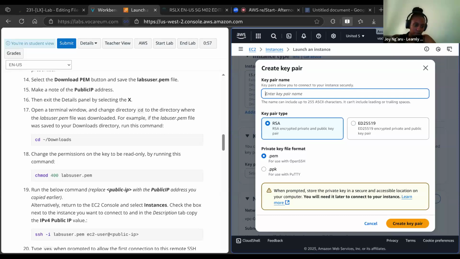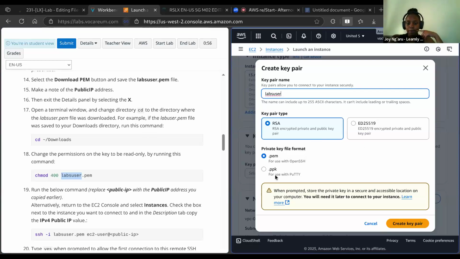I'm going to name the key file labs user, just like in the notes on the guide. Mine is going to be a PEM. For those on Windows, yours is going to be a PPK. Follow the route that Patrick showed you of using PuTTY.